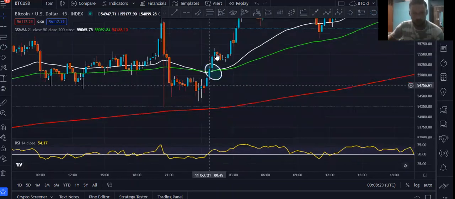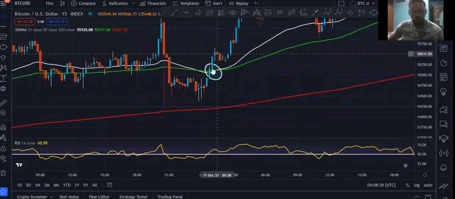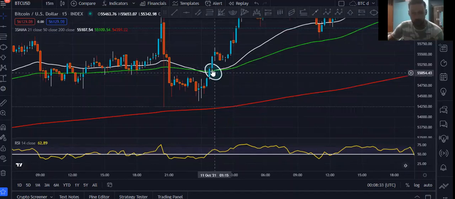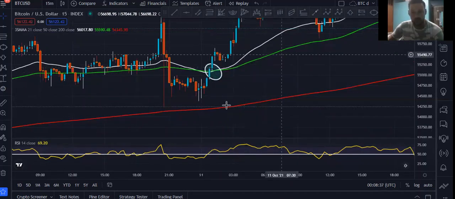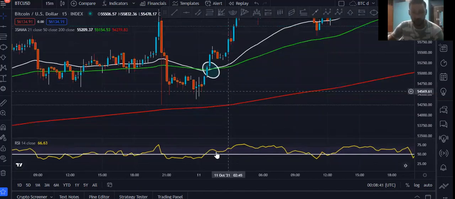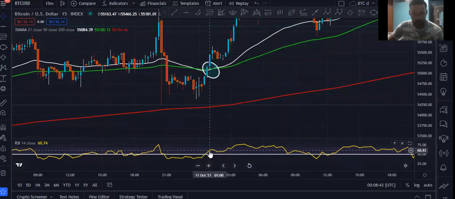Okay, so what do we have here? We have price is moving up, so it's pulling back up, we have the crossing of the two lines. 21 supposed to be up, the next one is 50, the green, and the 200 is all the way down. Okay, so we have one more thing here, and you can see it. The RSI shows that it's above 50, so it means even a little bit that he is above this line, the white line, it's good. That's a signal. So it shows you one signal.